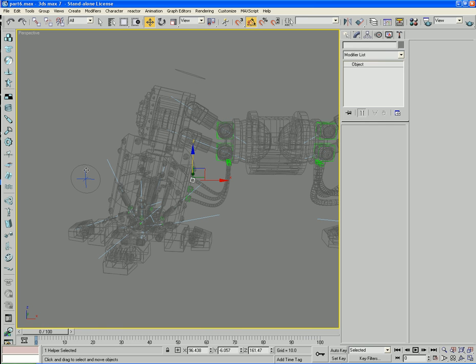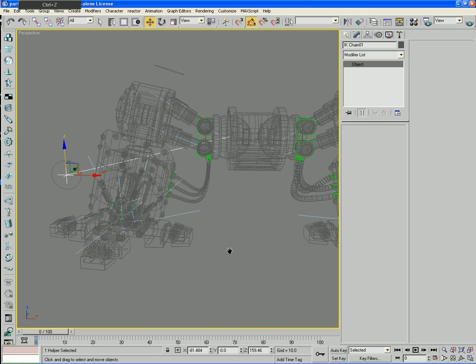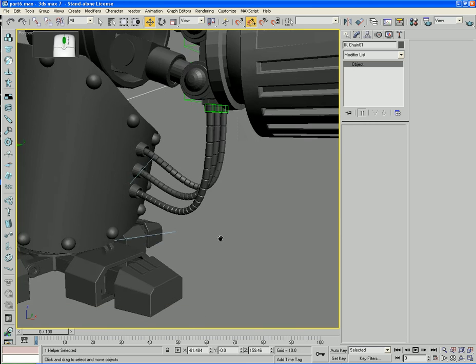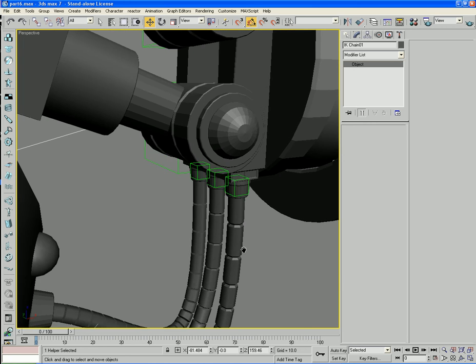Interesting. So they're moving, but the hoses aren't. Okay, I'll look into that in a minute. I'm going to bind these anyway.